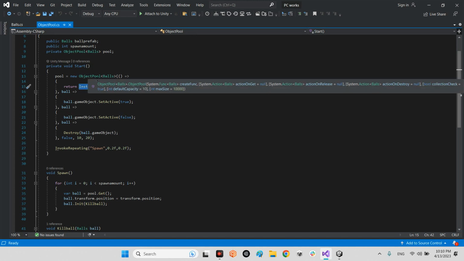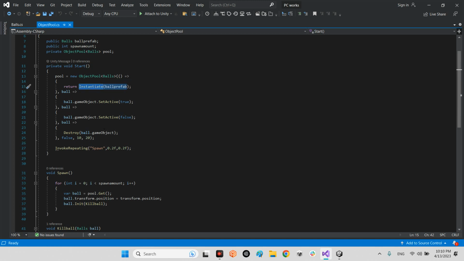At this part you will see, first of all, the function to create the object, and whenever you want to use it, set active true. Whenever you don't want to use it, set active false, as you can see on line 21 and line 18. And whenever you want to destroy it, line 24, destroy ball object. And also whenever you want to collect them and sort them, in this part you can use it.